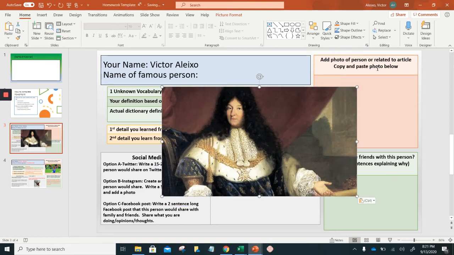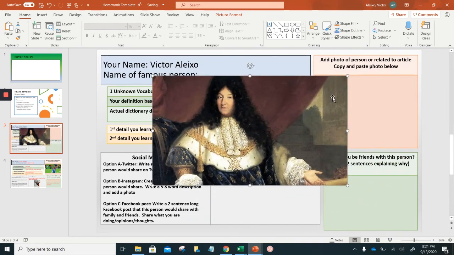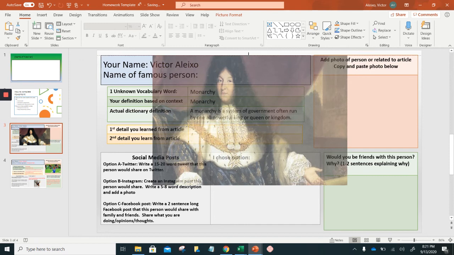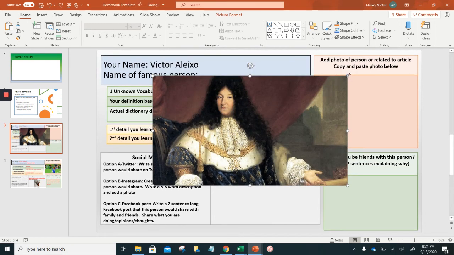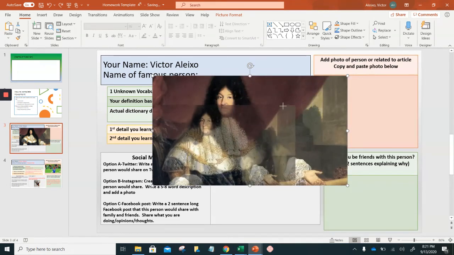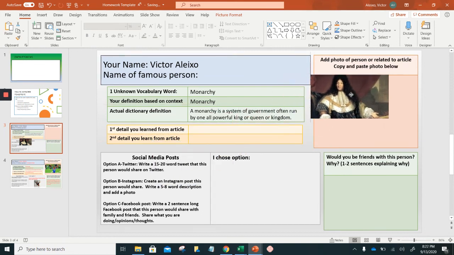Now this photo is far too big, okay? But you notice if you hold your mouse down, you can drag the picture around. We're going to shrink this picture so it fits into this box. The way you shrink a photo always is by grabbing it on the corner. You never grab it from the side or from the top, because then it actually distorts the photo, okay? So instead, you grab it by a corner and you just start pushing in. The photo stays exactly the same. I made it smaller, now I can drag it here.